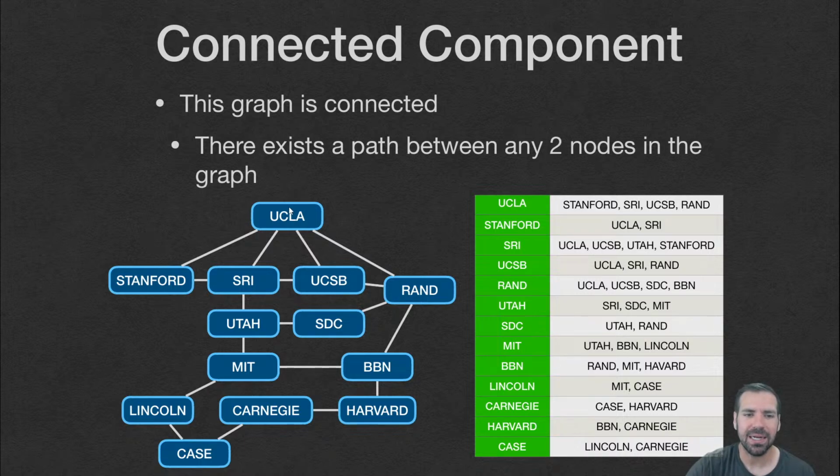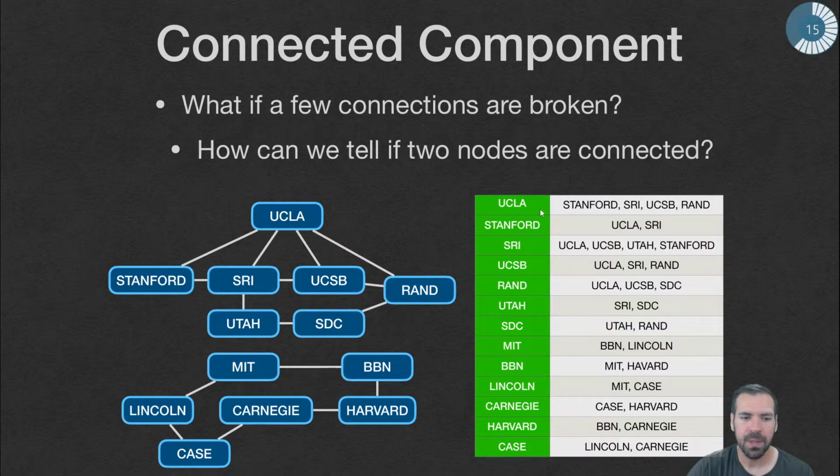So this is a connected graph because no matter any 2 nodes that you choose, you can always get from one of those nodes to the other using the edges in the graph. No matter where we start, no matter where we end, we can get from every node to every node by following edges. This is a connected graph. But if we drop 2 of these edges, I just deleted 2 of these edges, this is no longer a connected graph. This is a graph with 2 connected components.